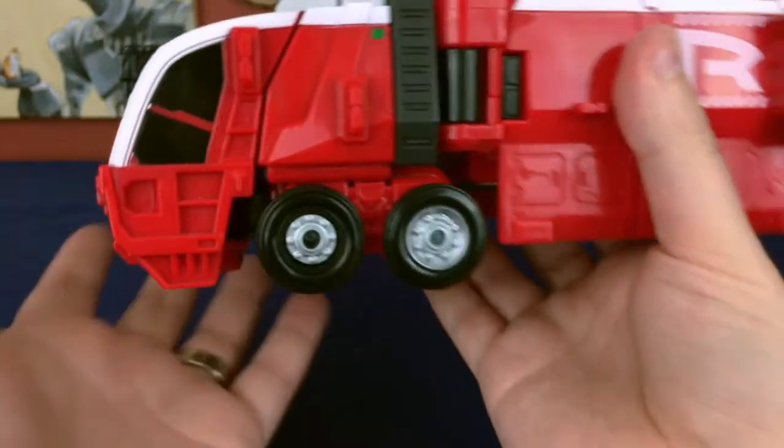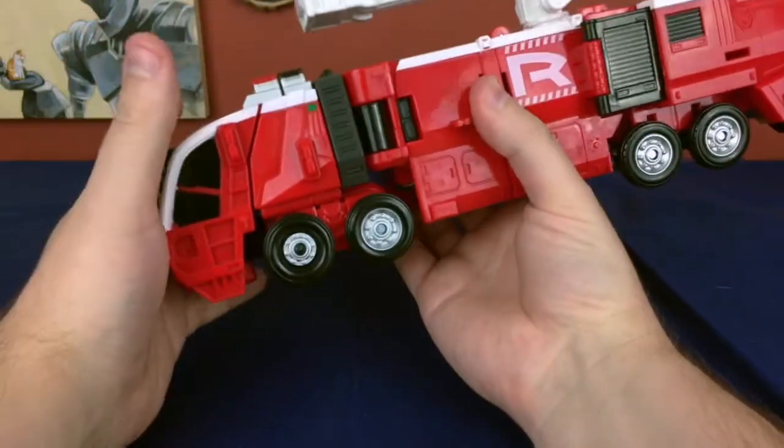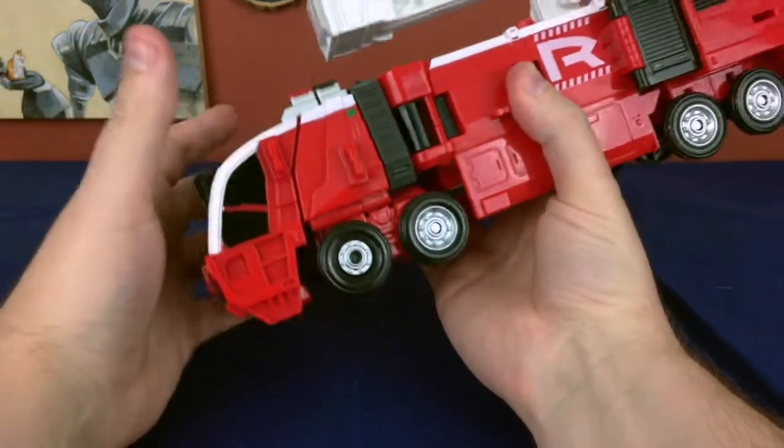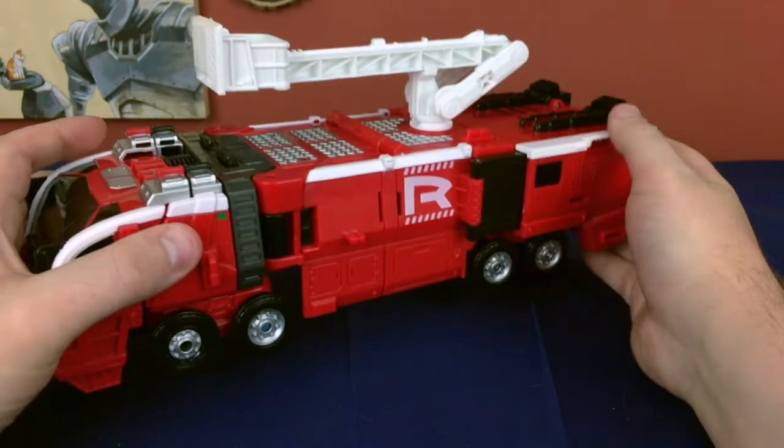So yeah, the detailing on this is okay. Like, the molding is nice. The paint, I feel like, could have been better, but this is the least important thing that this toy does, so I'm not that hung up about it.